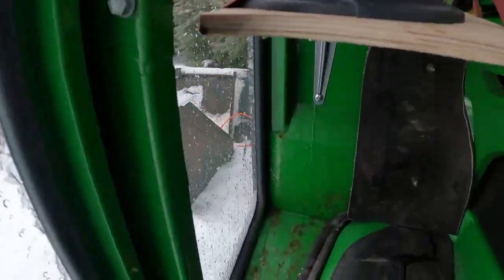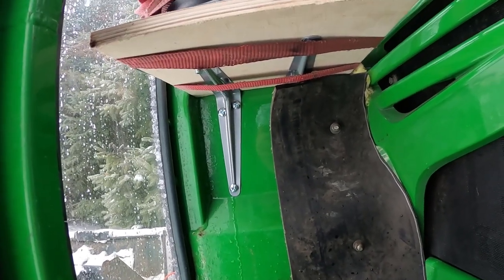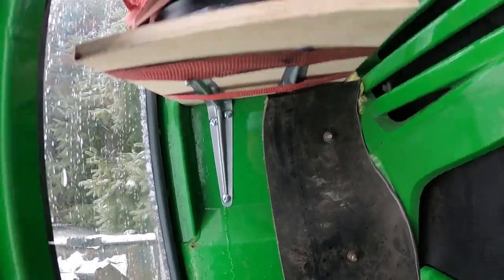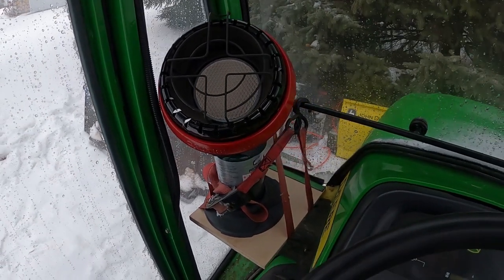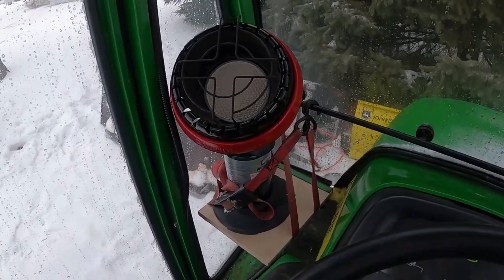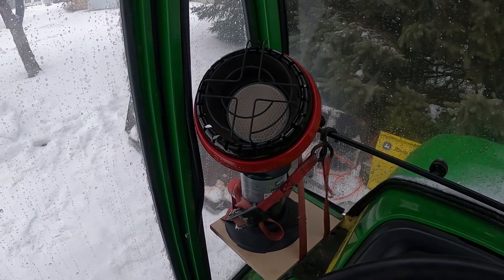So here's how I installed it. I just got brackets and attached them to the cab, cut a piece of wood, put it right there. I just have it rigged up, strapped down right now. I could do a better job of strapping this down, but this works for now. It's pretty solid. We used it for 10 hours the other night and it worked just fine.